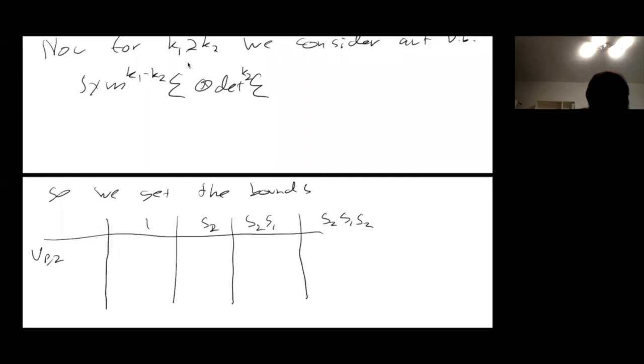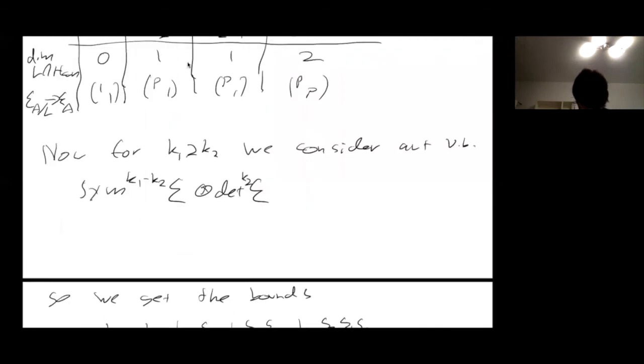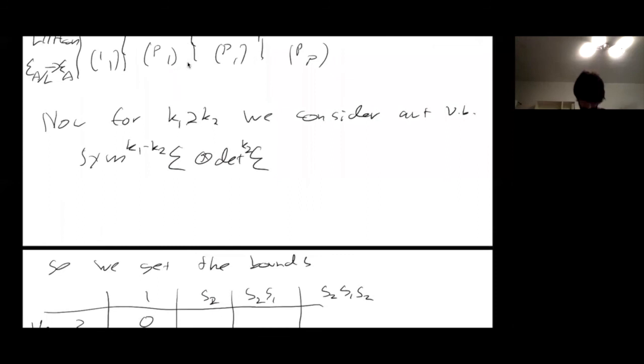So this is the Hecke operator UP2. I'm going to write in a second the lower bound for UP1. So for example, here we get 0, because everything is the identity. Here we're going to get K2. We get nothing from the symmetric power because that will have 1 as an eigenvalue, but we get a K2 from the determinant. Here we also get a K2. And here we get a K1 minus K2 from the symmetric power and a 2K2 from the determinant. So we get K1 plus K2.